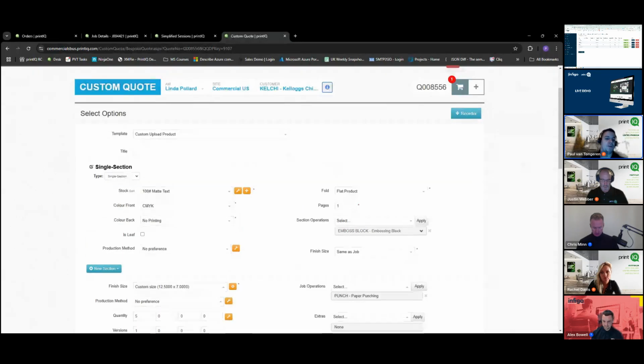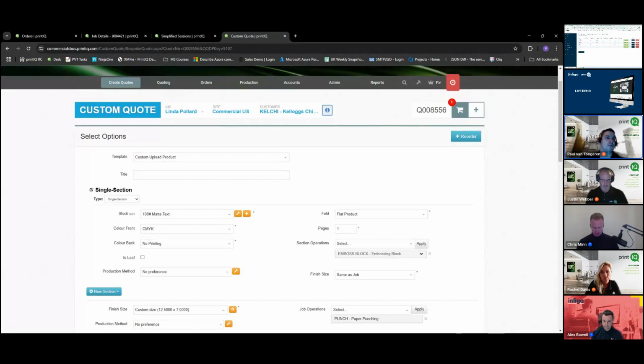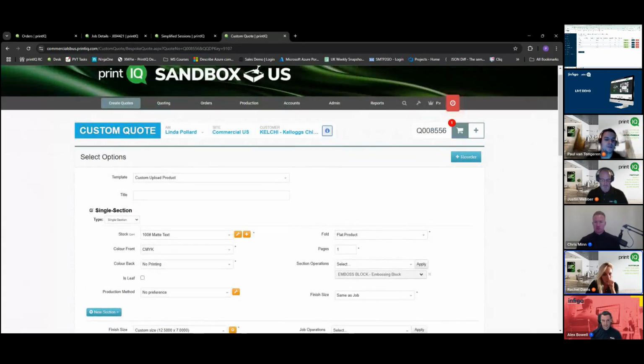Obviously from this side of things, we've created a single section product, but when it comes to other elements such as multi-section products or multiple products, it all handles in exactly the same way as if you were making that estimate in printIQ yourself. And I think that's another selling point of printIQ being that source of truth, is that traditionally with a lot of web to print systems, there'd be someone in the background manually creating this quote based on that custom product from the storefront. And now with this integration, customers are doing that part for you every time. Exactly.